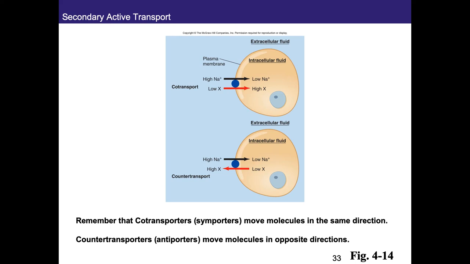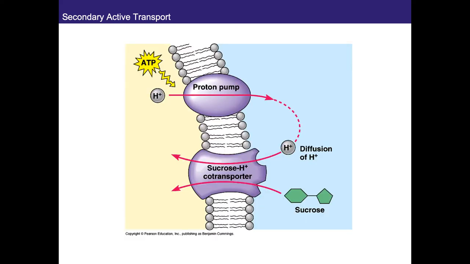All right, one thing I want to impress upon you as well is take a look at this. The transporter at the top is a primary active transporter. It's using the hydrolysis of ATP to establish a proton gradient, okay? A lot of times, the primary active transporter and the secondary active transporter are coupled. So if you set up this proton gradient using the hydrolysis of ATP, then you can use the energy from the proton gradient to move other molecules against their concentration gradient. So many times, these two primary and secondary active transporters are coupled, just like when we were talking about the sodium potassium ATPase and the sodium proton exchanger. And remember, they play a role in regulating cell pH.